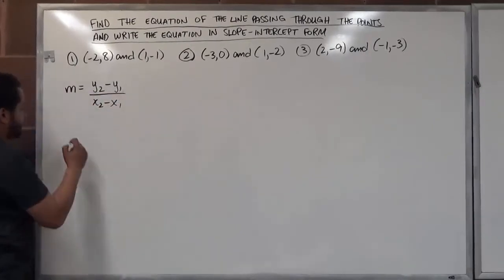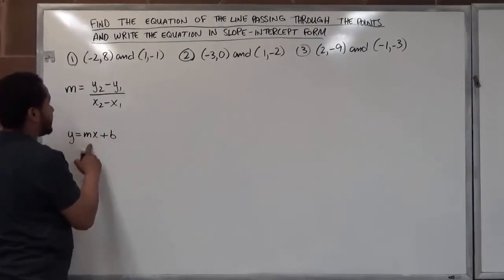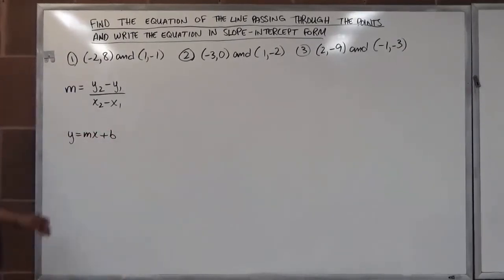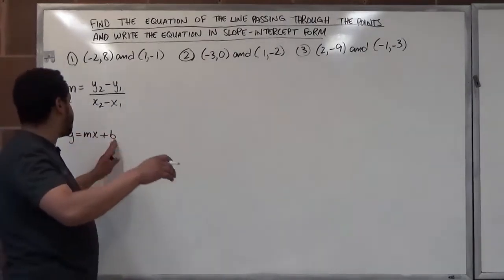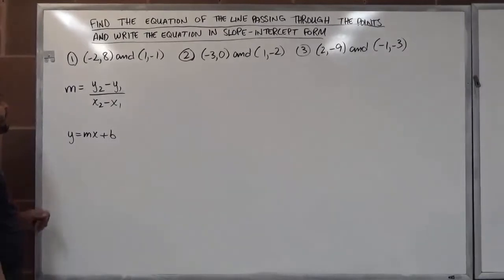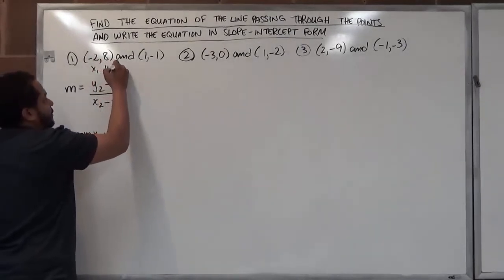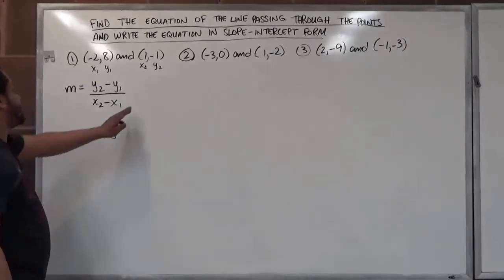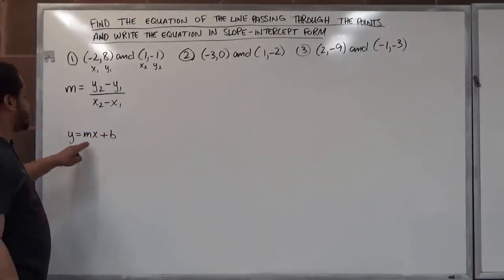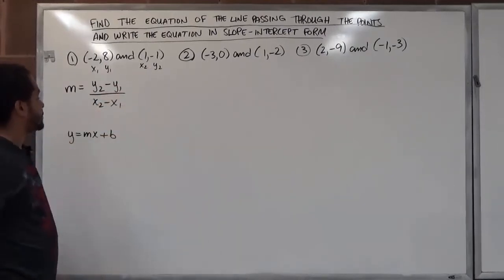We're also going to use the y equals mx plus b formula, which is actually the slope-intercept formula, where the b is the value of the y-intercept y-coordinate and the m is the slope. And here we have the equation for the slope. So what we'll be doing is taking the 2 points and labeling them x1, y1, x2, y2. And then we're going to use one of the points with the solution of the slope to solve for our y-intercept coordinate. And then we're going to create the equation in slope-intercept form.